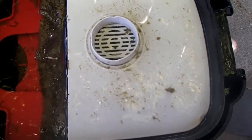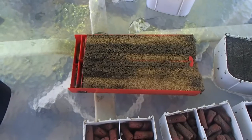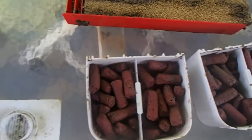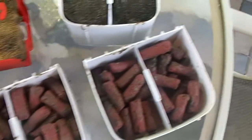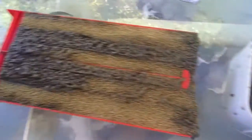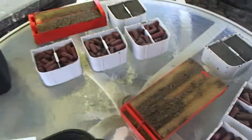I'm not even sure which filter is which at this point, but we'll start tearing it apart and find out quickly. The dirtier filter is, once again, the filter with the porous foam in it. However, its intake is located closer to the inlet of the Amos River filter, so that may account for why it's seeing more debris. We'll swap them around this next time to see if that holds true.